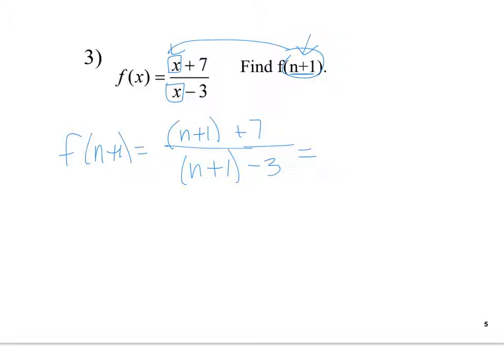And you simply do what math you can. Remember, the top is by itself, so this is n plus 8. The bottom is by itself, n minus 2, and you can only divide if you can. So there's nothing I can divide this whole thing by that whole thing. I can't divide the 8 and the 2. You cannot reduce those. They're not factors. They're plus or minus. That's not a factor. Multiplying is a factor.